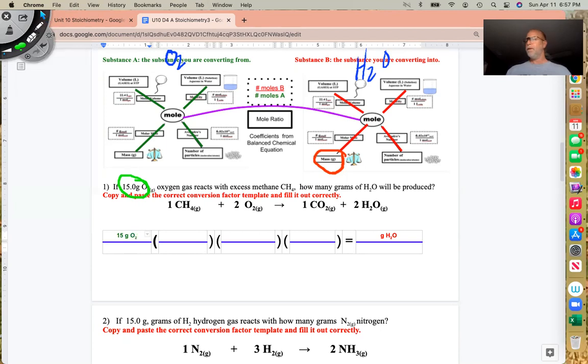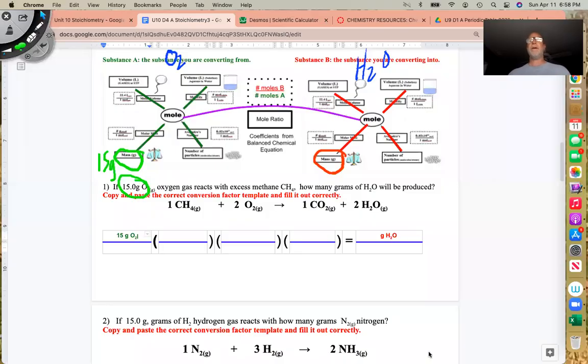There's 2 of them. So if we're going to start right here at oxygen, this is where we'll be starting. We'll be starting with 15 grams. And that's what we have here. That means our first street is going to be the molar mass of oxygen. So we have to go get our periodic table. I don't have it here just because my screen is so small, but let me grab it just in case you don't know what to do.